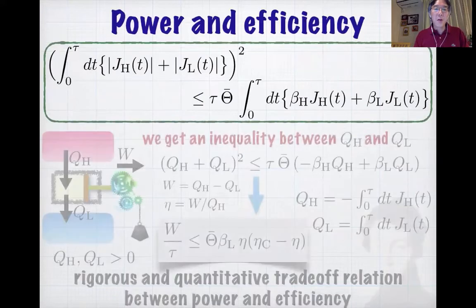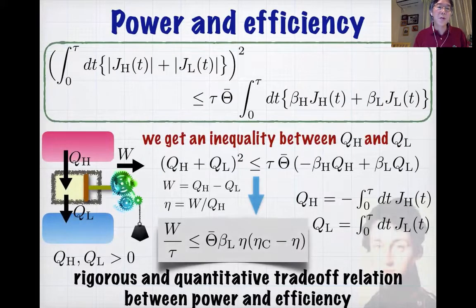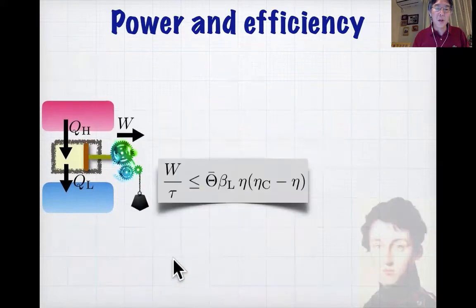Good. Now the goal is very close. So we have this inequality here. Let's apply this to this setting for heat engine. And then this is QH, this is QL. Be careful of the sign because of the sign convention. And then we simply plug this in here. And you can easily find that this inequality reduces to this one. Okay. Then it's not hard at all to rewrite this in this form.